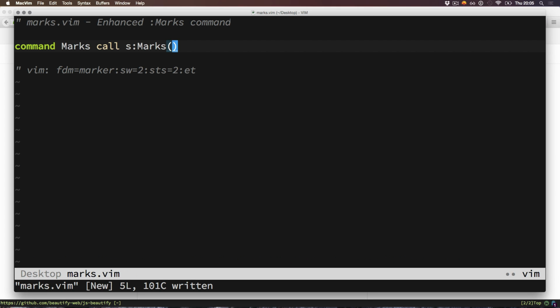We're going to write the file here. Now, if we want to actually execute the script we just wrote, you can use the source command followed by the %, which represents the path of the current buffer's file.